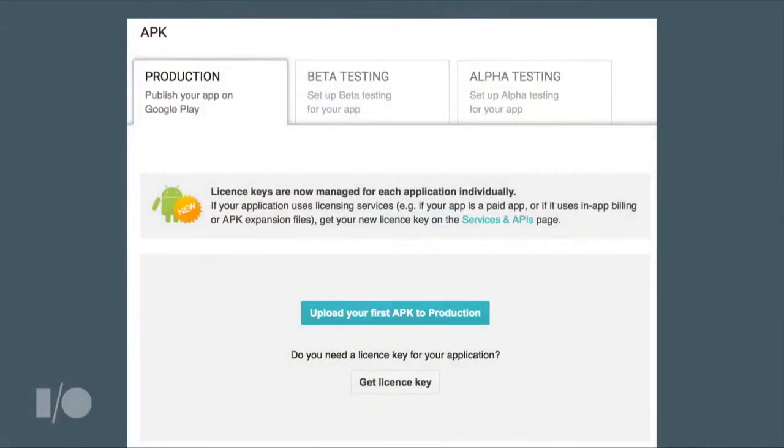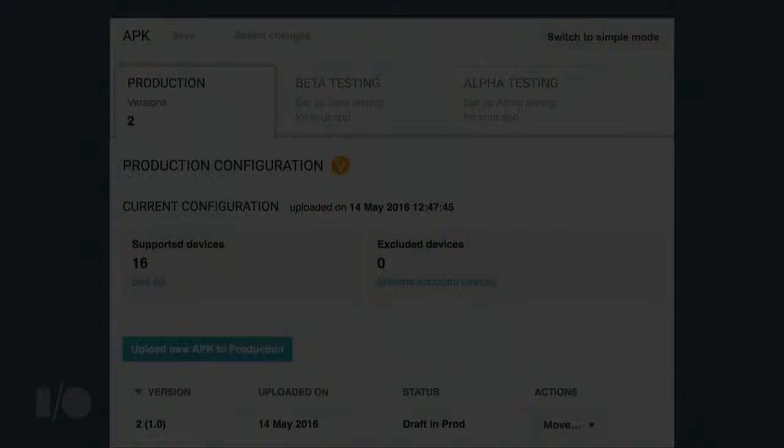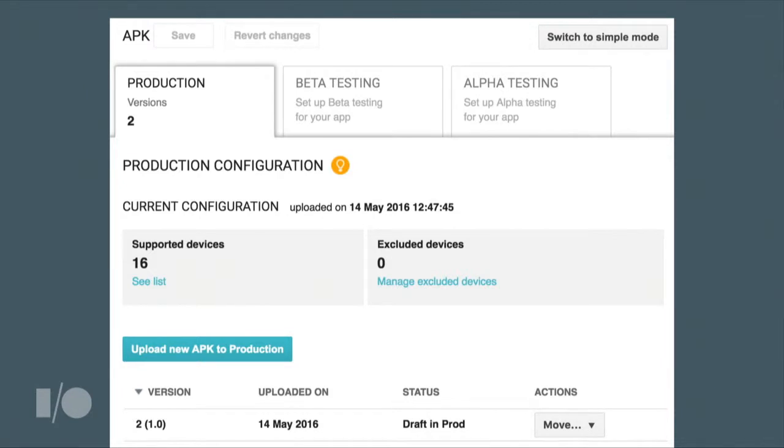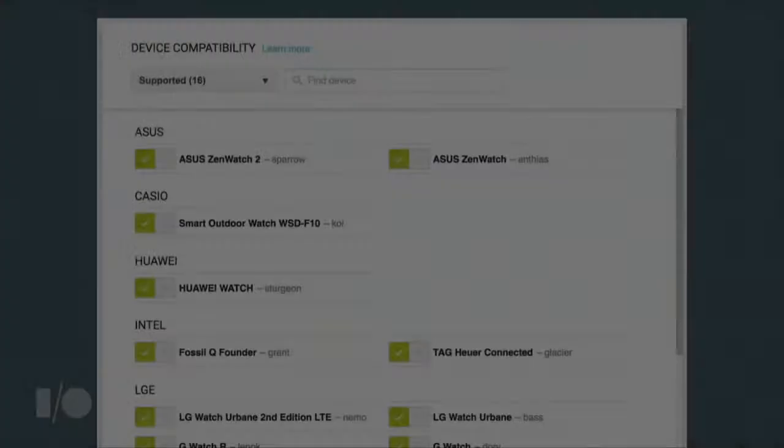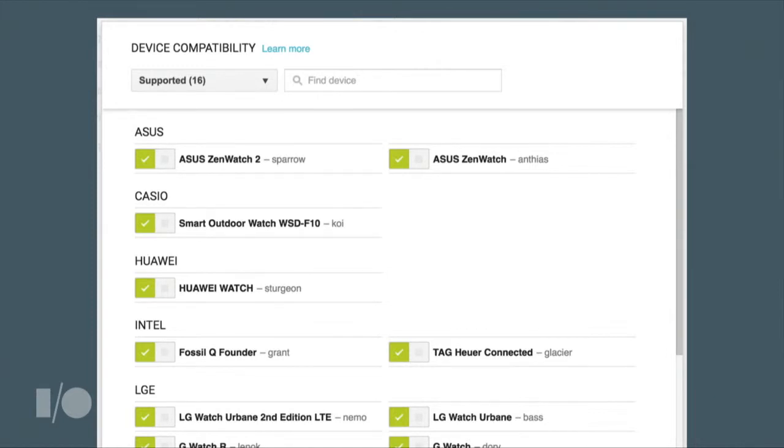Let's walk through an example of how this may work in Google Play Developer Console. Say you've built both a phone APK and a wearable APK for your application in Android Studio. You then go to the Google Play Developer Console to upload both of them one at a time. You'll need to select Advanced Mode in order to have more than one APK in your application at once. After uploading the wearable APK first, we'd expect the list of supported devices for this application to be just watch devices. And by clicking the supported devices link, you'd be able to verify that only watch devices are shown.